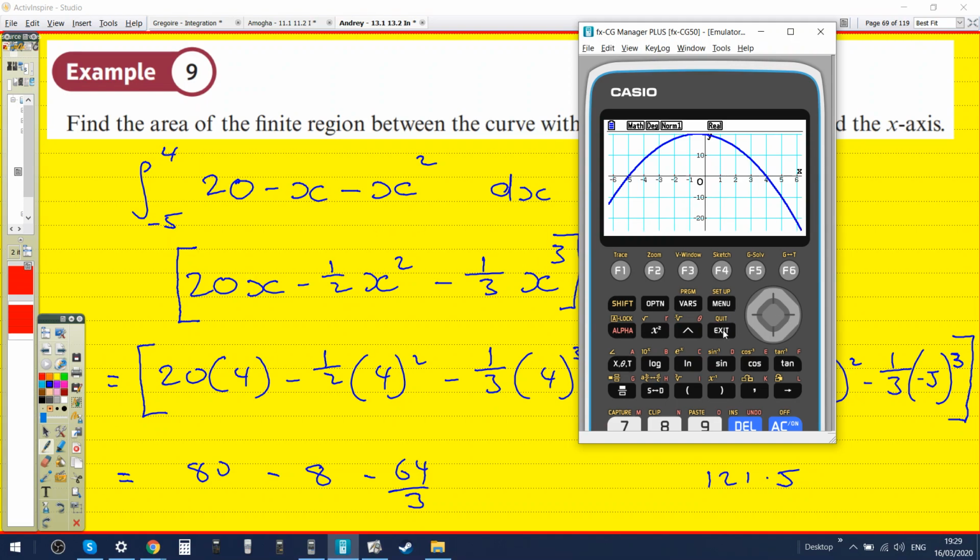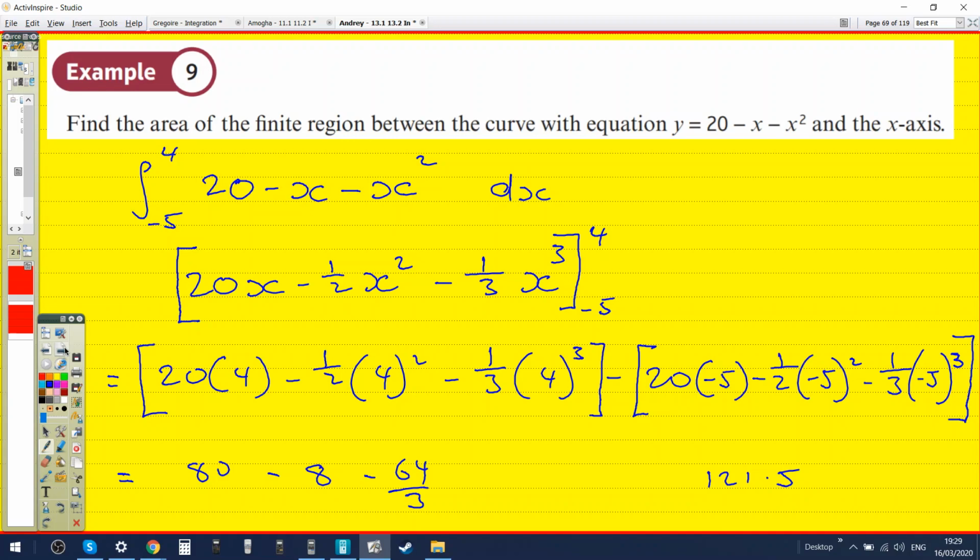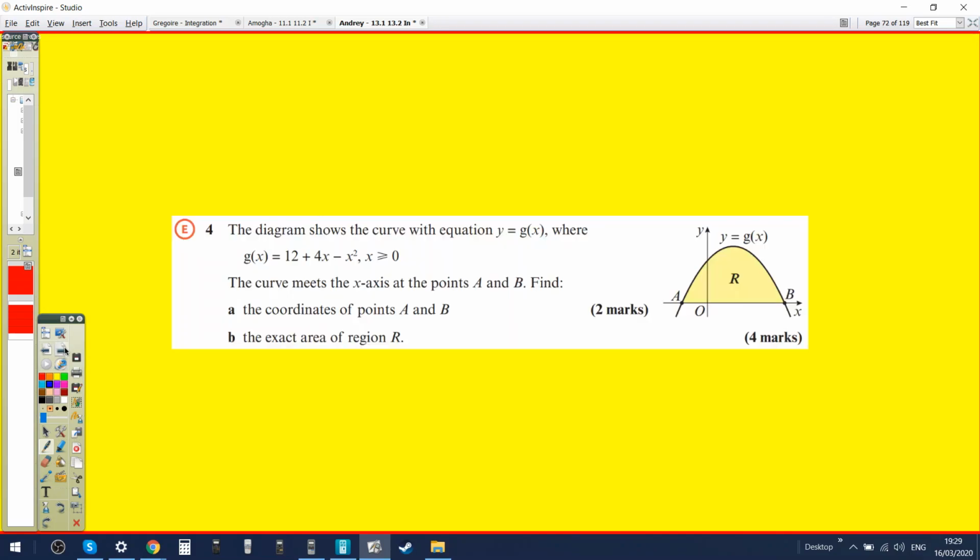I just want to see, is there some way? What other thing can you do? Graphical solve. Yeah, shift graphical solve or something. Just wondering if there is a possibility to get the area just from GT. Oh, I don't know. No, doesn't look like you can. There probably is though. There always is. Any questions about that one? No. Okay, I'm pretty sure there's a way to get that area. Anyway.